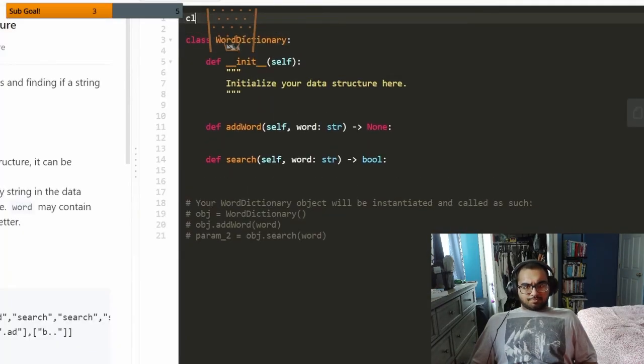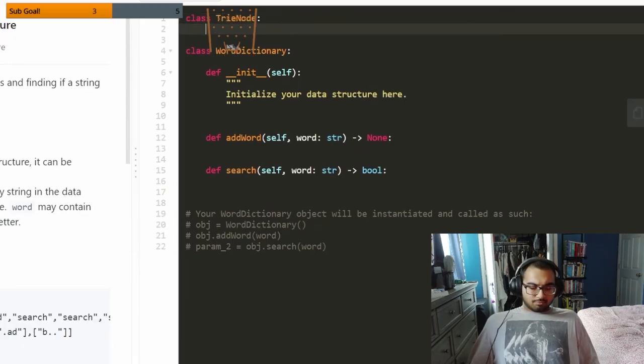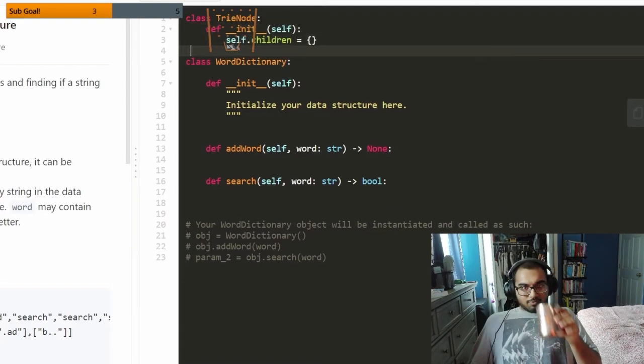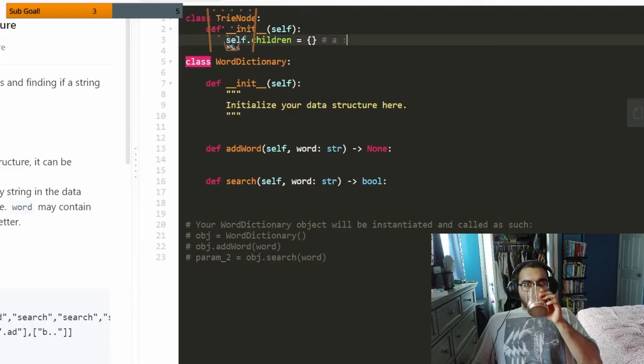So one thing I like to do for trie problems is just define a trie node, because it's going to have a couple variables. So in the constructor, we're basically going to initialize 2 fields. For this trie node, we are going to have a list of children. Now I'm going to use a hash map for that. So basically, for each character, we're going to say something like, A is mapped to a trie node, and we could possibly do that for every lowercase character from A to Z.